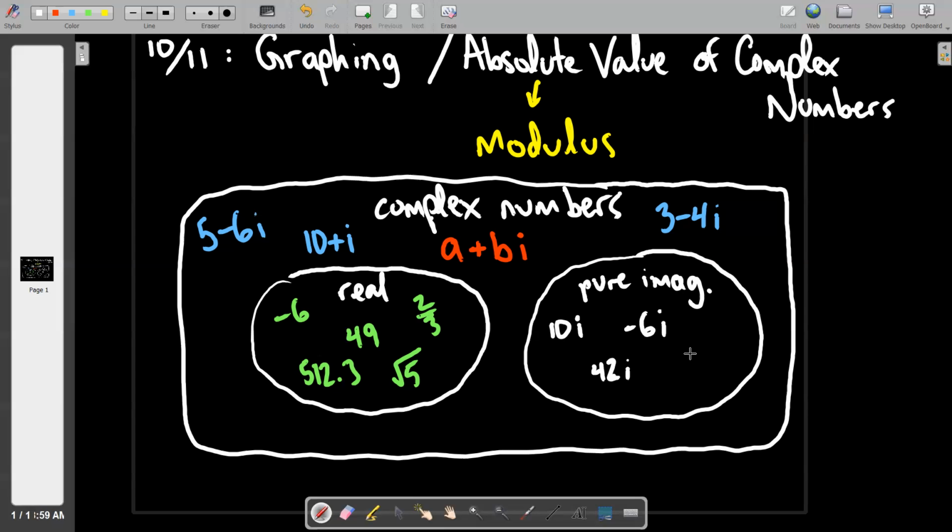But honestly, most of the numbers that we're going to talk about for the next week or so are going to be these guys. That's just the standard complex numbers with both parts. Okay. Apologies if that's confusing as all get out, but despite my best efforts to choose words, there's no real nice, sweet way to get through that. So that's not the important part of the lesson.